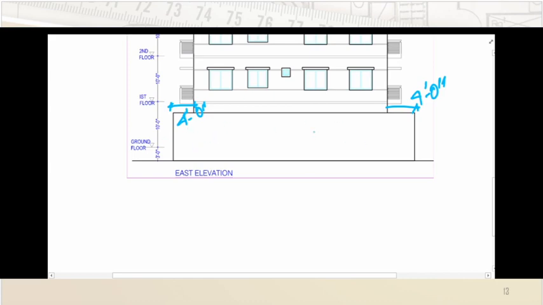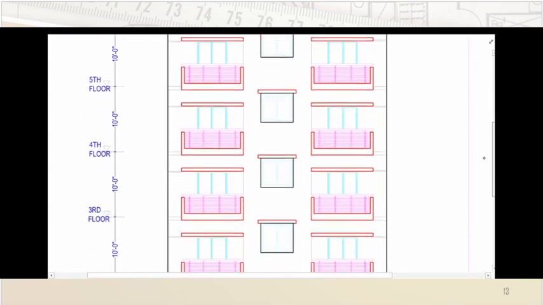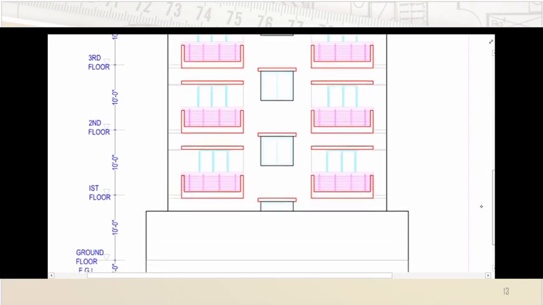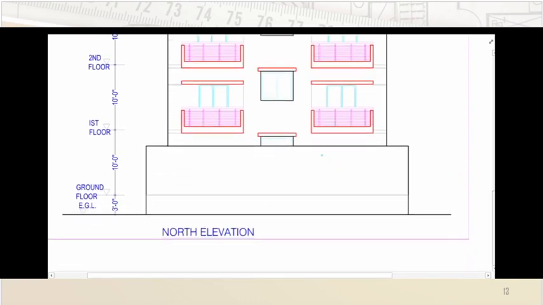And this is the boundary wall, as we know, and as we cannot show anything, we can show only the hidden lines like this, nothing more than that. After that, go to the north direction, north elevation. So this will be the north elevation. So if it is the north elevation, we have something to say.